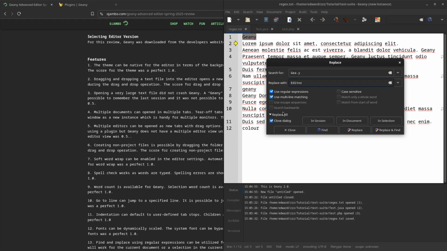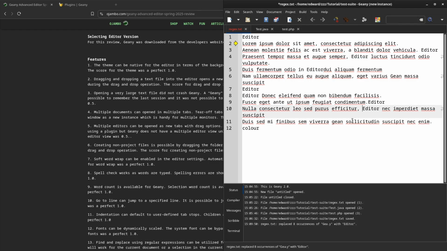So we're going to change it with editor. If I say in document or in selections, I'll do in document. In session means, let's say I have 3 files open now, that will be what the session is. In document is only this document, and obviously selection is whatever I've selected.